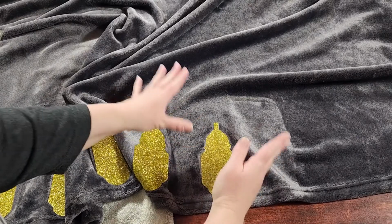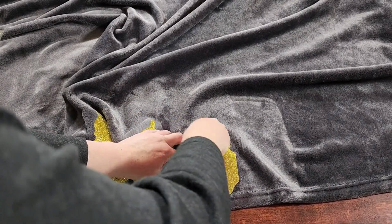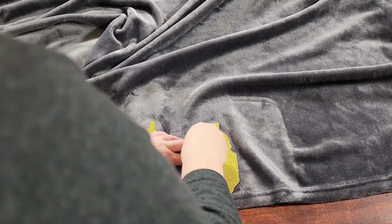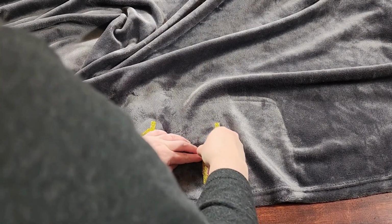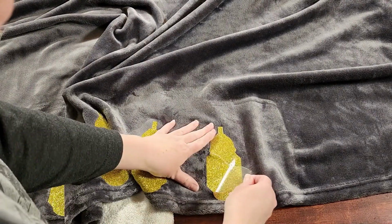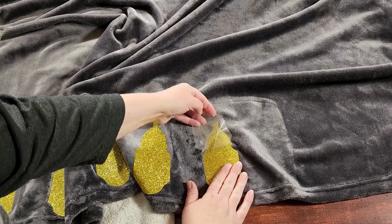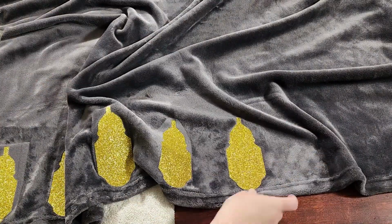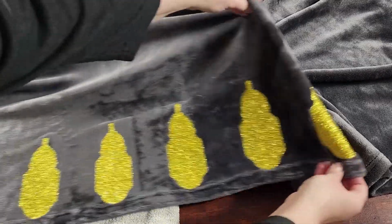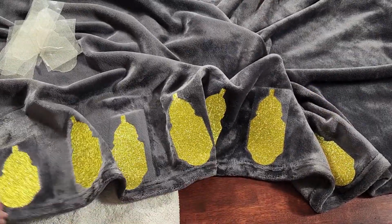This, where is the transfer tape? There's like a tiny bit right here. So I'm gonna have to move a little slower and more delicate. Don't do this, don't do it this way, do it the other way. It's starting to rip right here. But, alhamdulillah. And there you have it. Insanely glittery, fun blanket. Let's go style it on the couch.